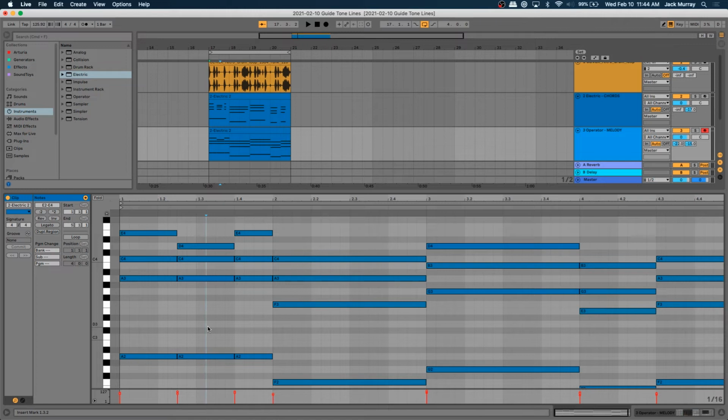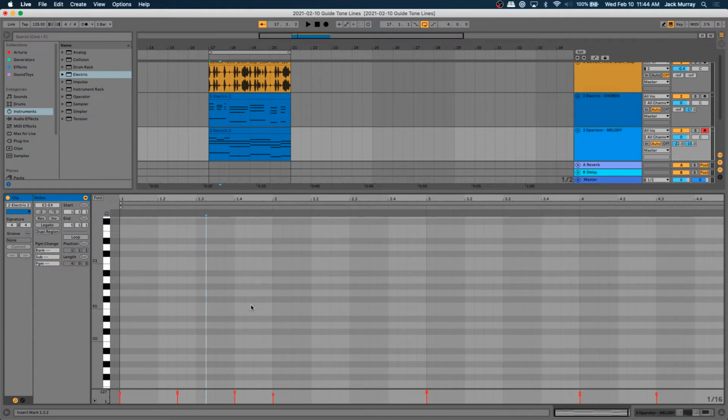What we're going to be doing is using the notes in the chords to create the melody. And there's a term for this. It's actually called guide tone lines. Really helpful and easy way to create melodies from chord progressions and get you started on that. So it's important to know which notes were in each chord, because without that, we won't be able to create the melody lines.